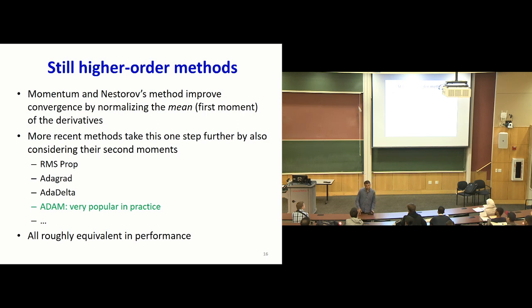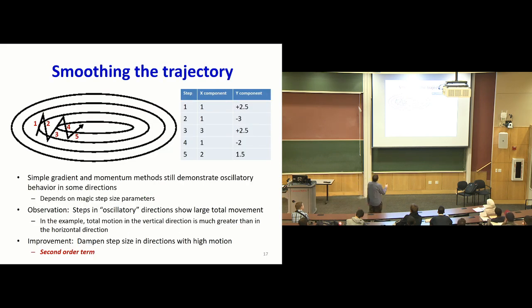But is that sufficient? Because I might have an expected value of 0, but the variance might be very large. Or I might have an expected value of 0 where the variance is almost 0, right? Now in the first case, you're obviously not going to trust even the expected value very much, because there's so much variation that you really should have considered, whereas in the second case you really would trust it. So then the higher order methods, the newer methods, actually also take into consideration the variance of the derivatives. So to give you an example, consider this little plot.